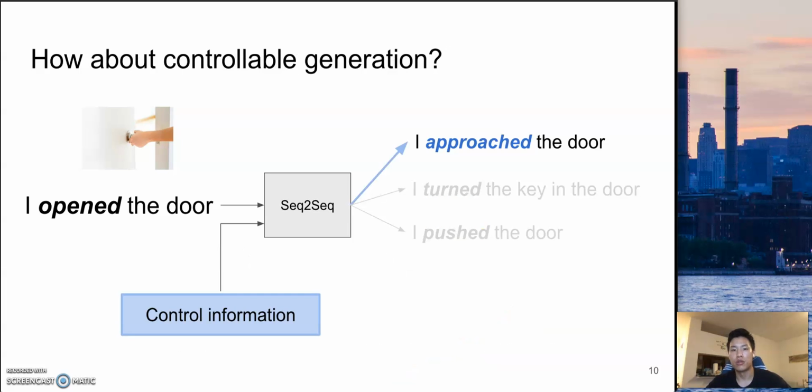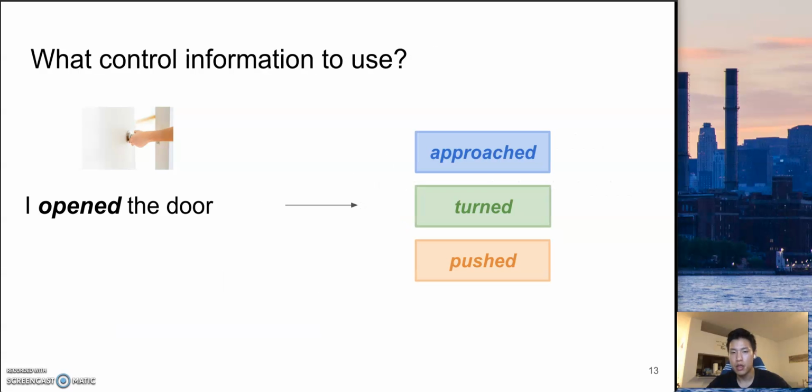As one solution, we thought about using control information to guide our model to generate diverse responses. The model will take control information as an input and will be guided to generate different preconditions. But what control information should we use for this? We set precondition event triggers as control information, which should be the main theme of generated responses. As a result, our generation model is trained to include those events in its generated text, like this.